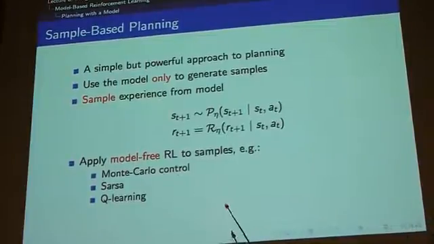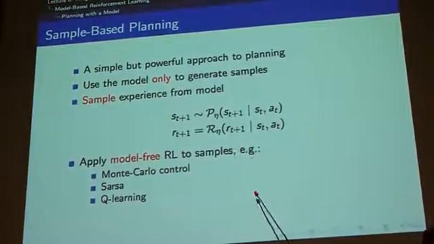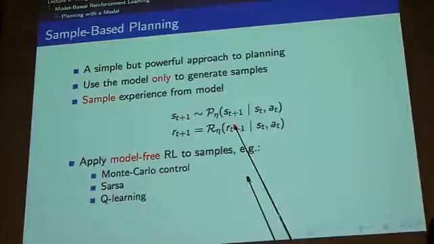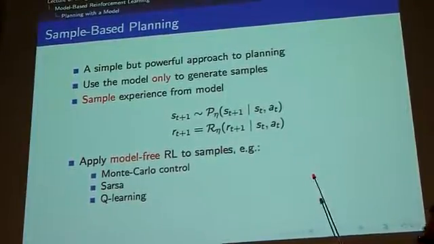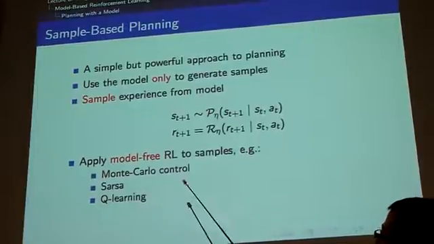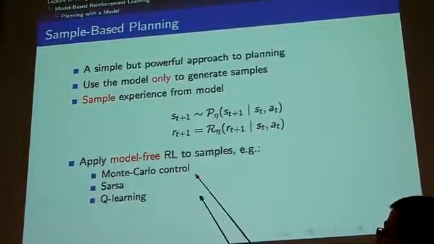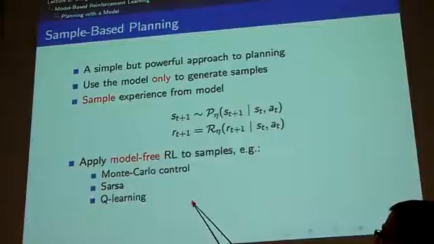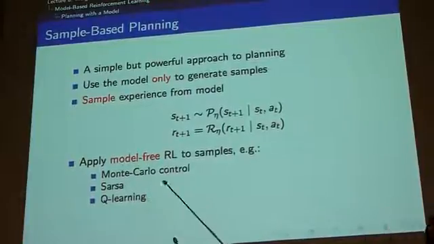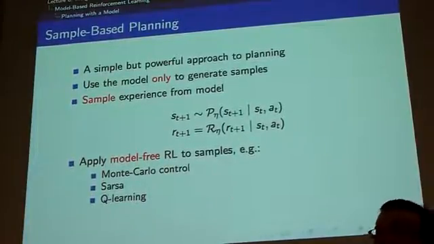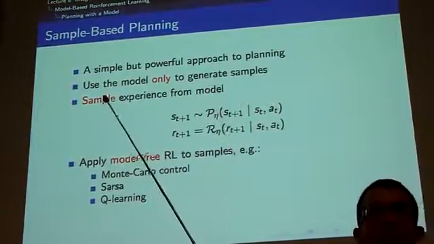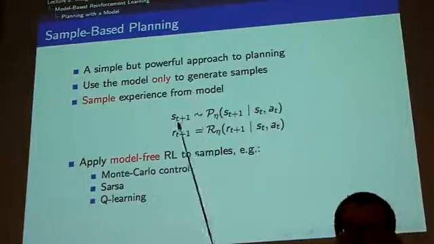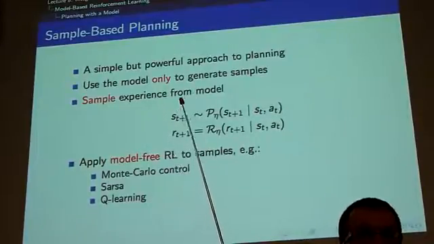So what do we get out of this? Well, we get a solution that's as good as our model eventually. So if our model is wrong, we won't find an optimal solution. But if our model is good, then by going round and round and sampling more and more data from our model, if we do enough computation, then we'll find the optimal solution to our particular model, to the MDP represented by a model, just by doing more and more computation, no more interaction required.